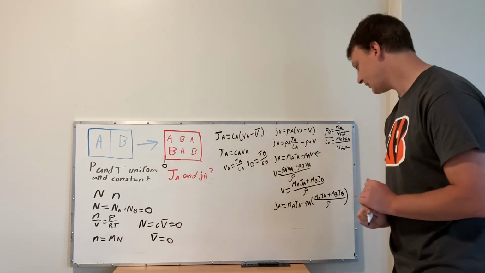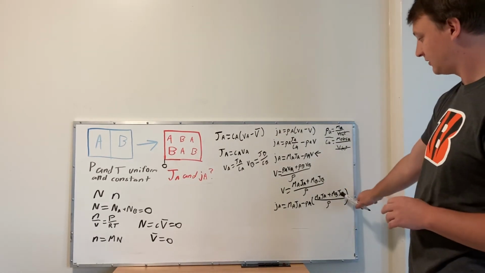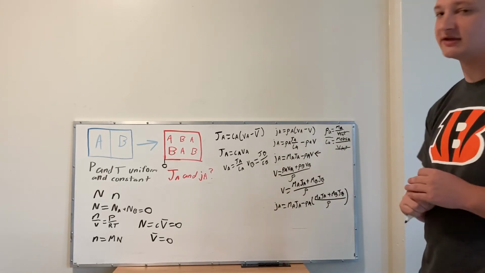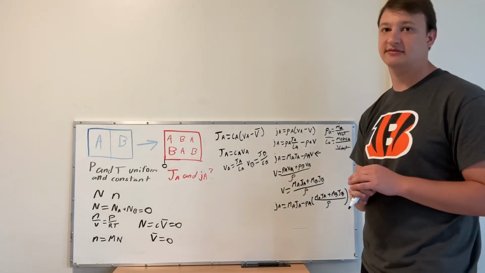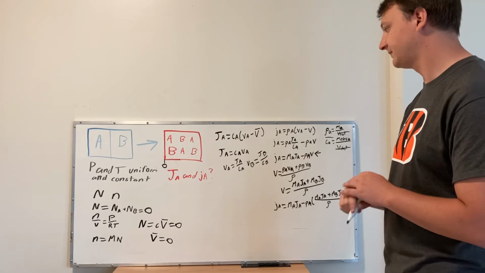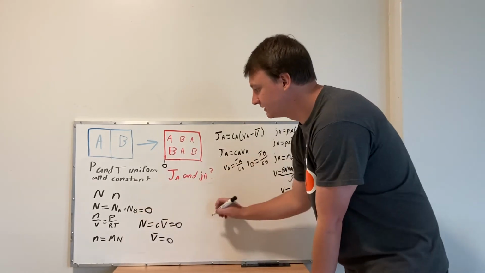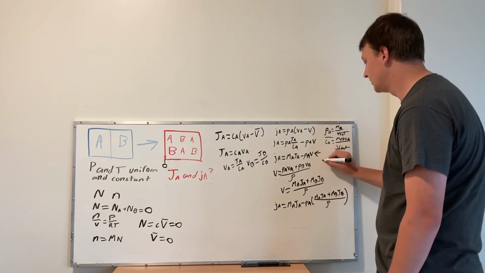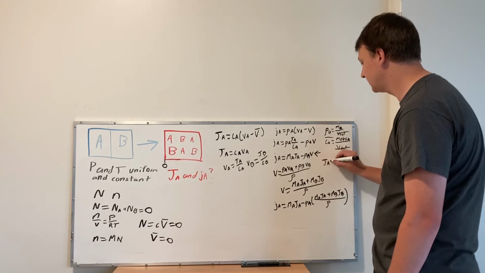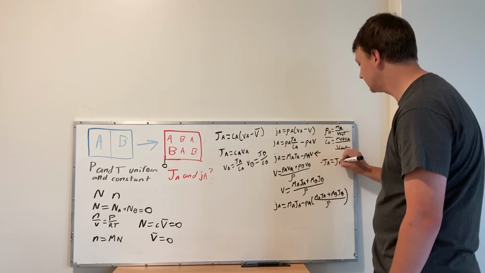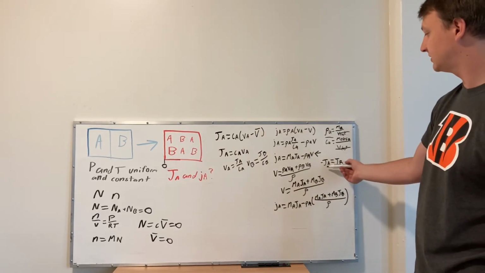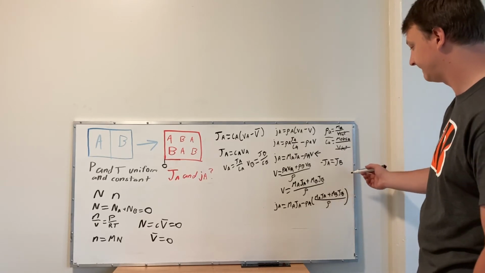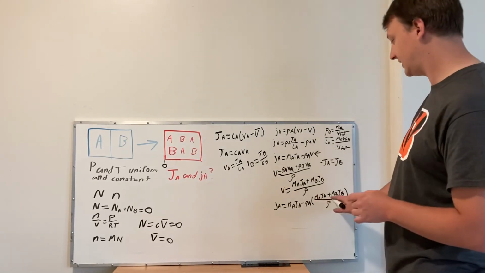Now, we notice that we have a molar diffusive flux with component B, which we don't want. So we have to understand the relationship between molar diffusive flux of A and molar diffusive flux of B. Now, it's very similar to this, or the same as this, where the components are equal and opposite. So we're going to insert negative molar diffusive flux of A for molar diffusive flux of B. And you have to remember to keep the negative sign, which will make the addition subtraction.